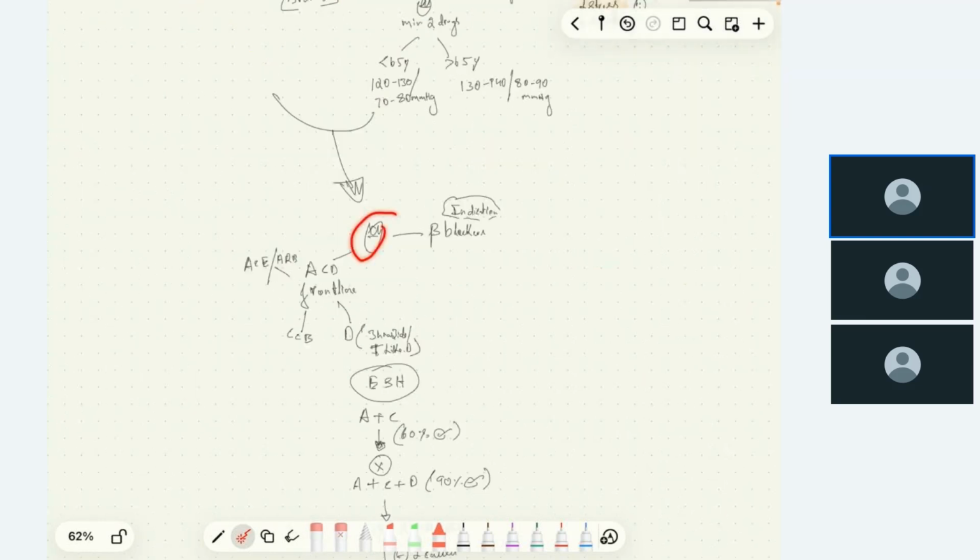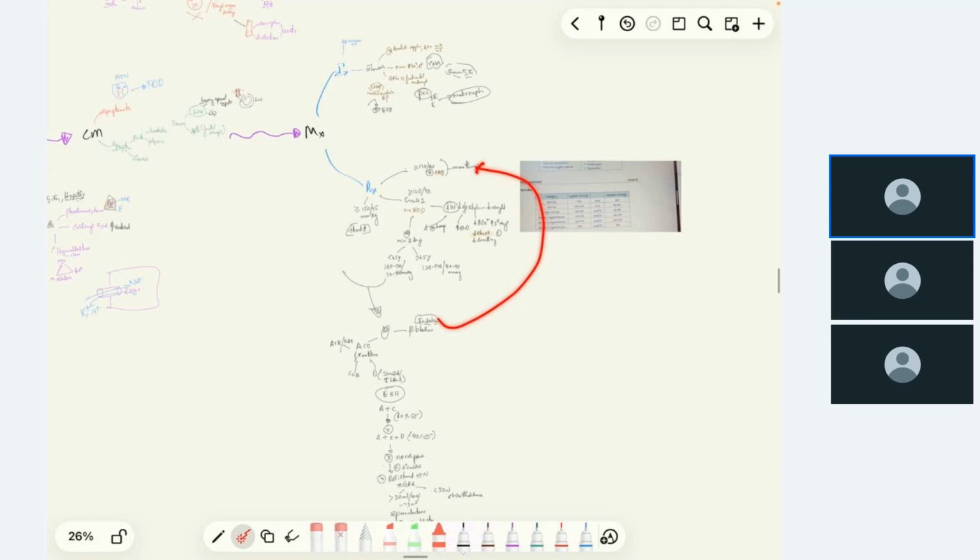We have the first frontline drugs, the frontline warriors: ACD, not ABCD, ACD. The ACD are ACE inhibitors, calcium channel blockers, and diuretics. The beta blockers are only given if the patient has some indications for beta blockers, or else we don't usually prescribe beta blockers. We can give them in coronary artery disease patients. The first condition, monotherapy, we can give beta blockers.